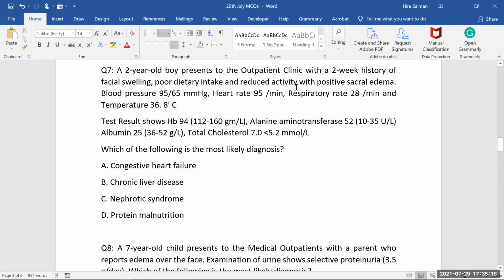So it depends what kind of thing. But here the presentation is not like that. Marasmus is also not there. Kwashiorkor presentation is also not there. So we cannot say it's a protein malnutrition. It's a clear case of nephrotic syndrome based on the presentation of periorbital edema, sacral edema, and that albumin is low. One of the most important things here in order to make a diagnosis is albumin. So hypoalbuminemia, like protein is less in the blood, plus you can see hyperlipidemia. These are the two things in combination with edema, dependent and non-dependent. That will give you a clue of nephrotic syndrome.